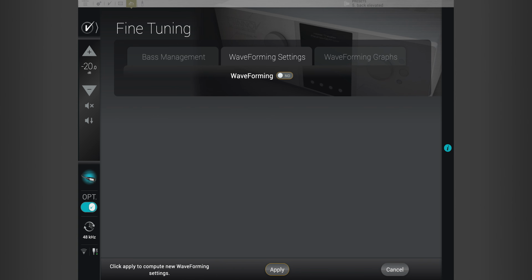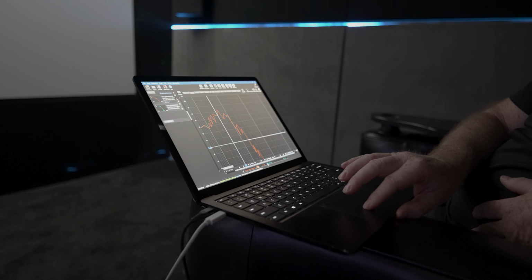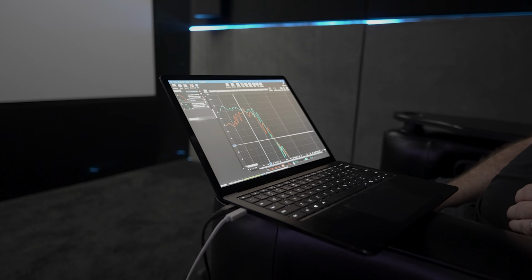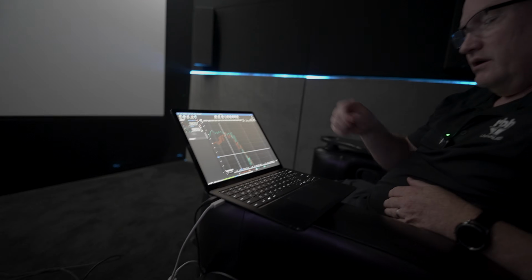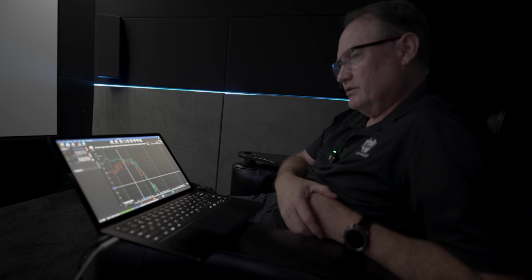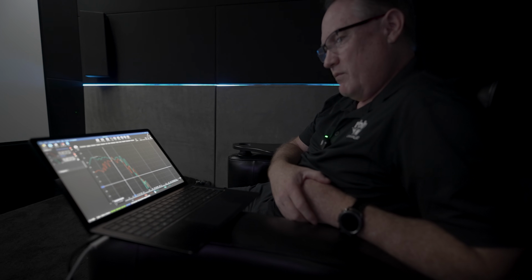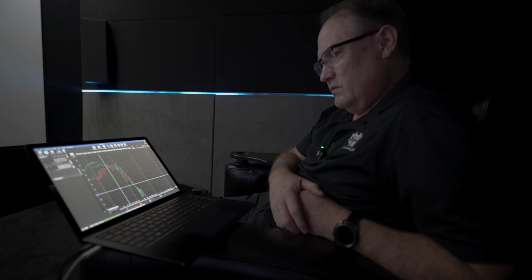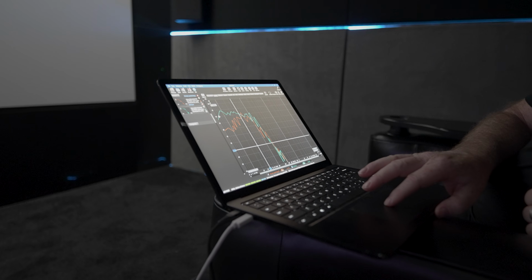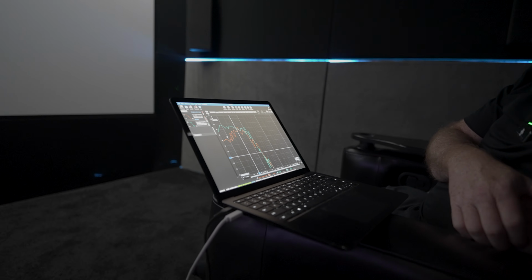We're going to turn on the waveforming setting in their app, and then we'll come back and see what we got. Okay, so with the waveforming, this is the measurement we're getting. Yikes! Look at that, way better than the non-waveforming. We're getting substantial output down low. Much tighter, narrower level for sure in terms of the overall frequency response. Looks like probably plus or minus just a dB and a half, a couple of dB from about 10 hertz up through roughly 80 hertz, and then has substantially more output, obviously, below 10 hertz. So the infrasonic energy down here is definitely superior, no doubt about it.